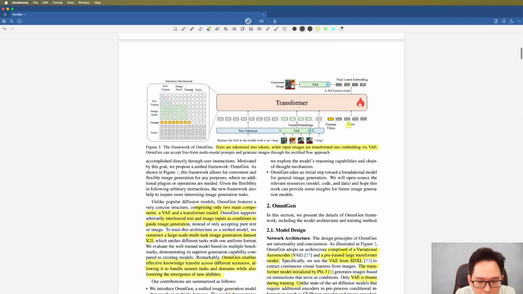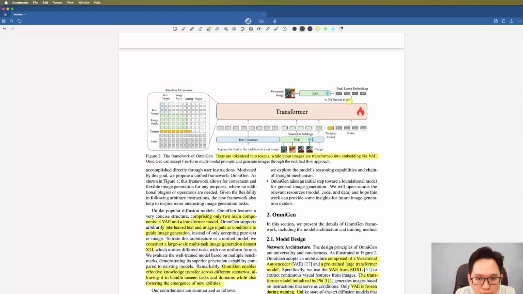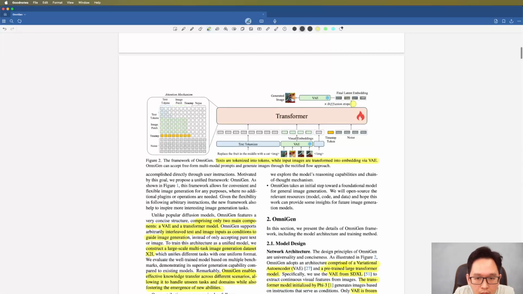I think this could be Gaussian noise initiated patches. So the idea is that all of this will be concatenated as an input to a pre-trained transformer, and then this transformer will go through multiple diffusion steps, basically denoising each output iteratively, and then we get a final denoised latent embedding of each of the patches.